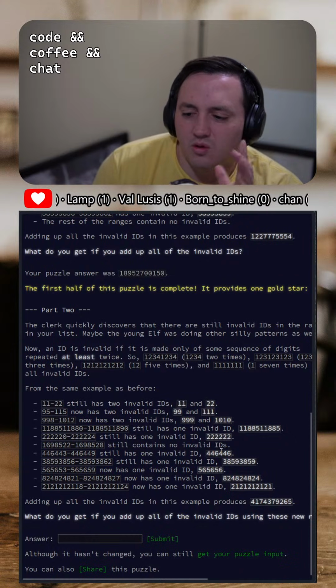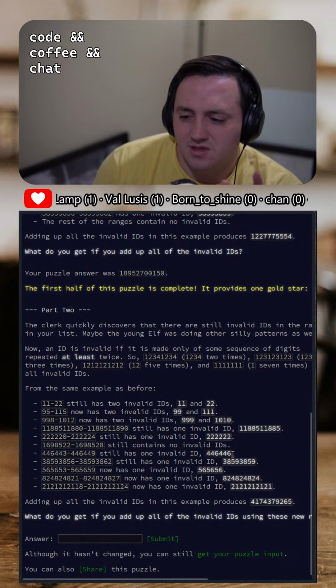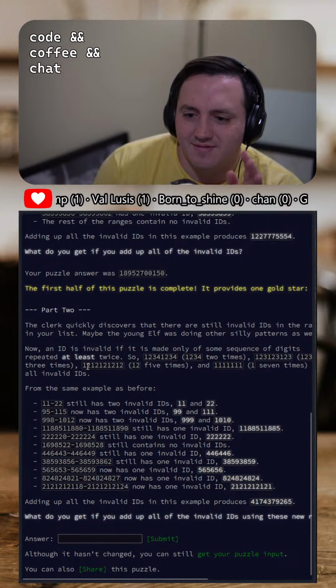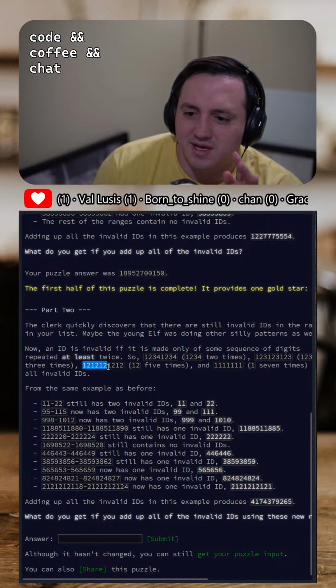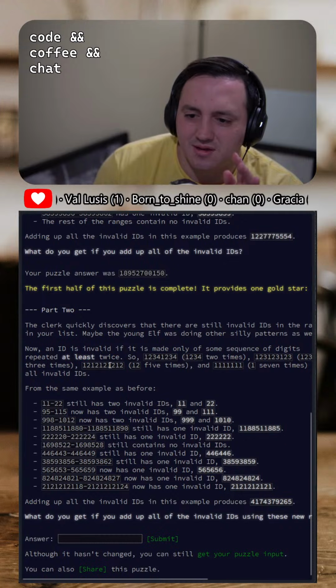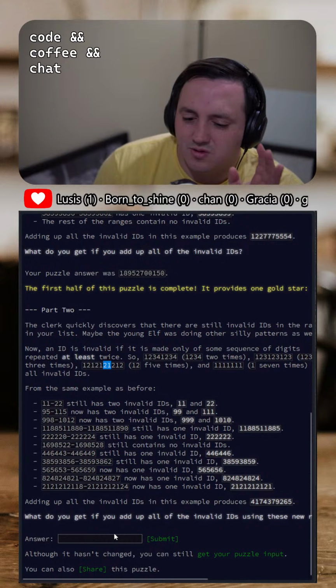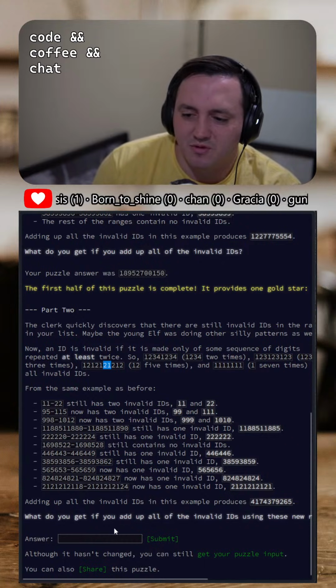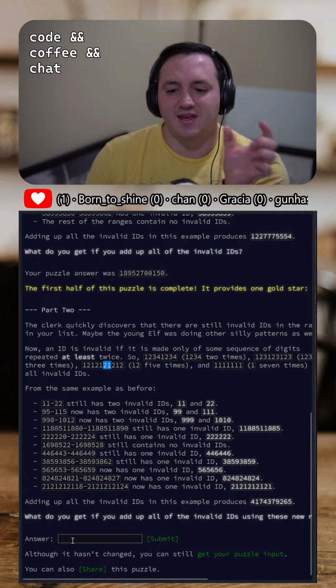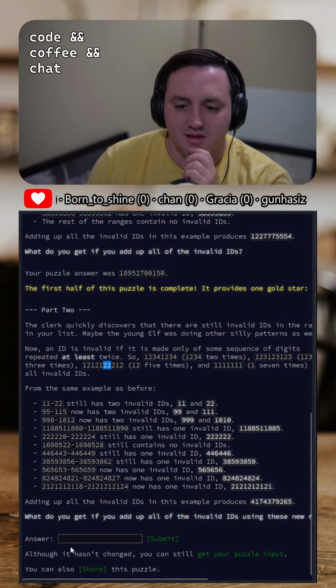I think the whole thing needs to be a repeated sequence, right? I think it's all or nothing. You can't have half the number be repeated and then half of it not be. So I think you have to be able to take whatever pattern you identify, and it has to fit the whole thing.